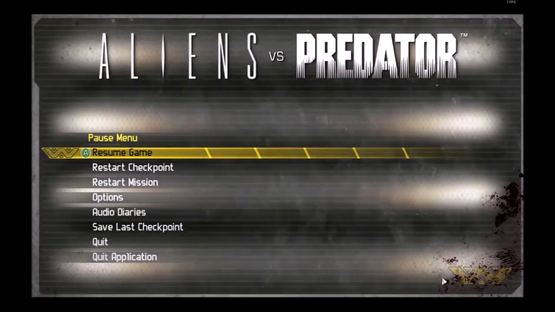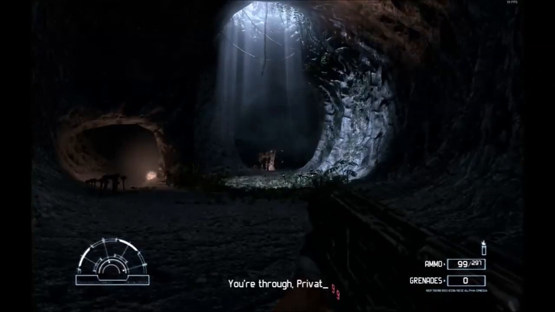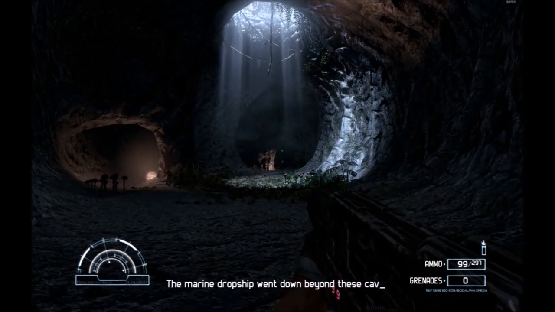Hello guys, how you doing? And yes. You're through, Private. The marine dropship went down beyond these caves.